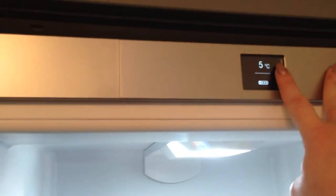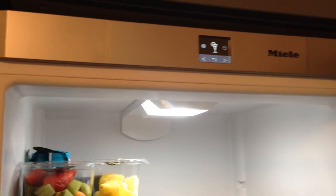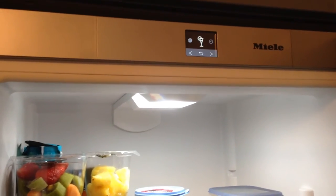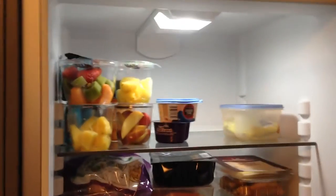There's also a party setting. If you set the party setting, that would chill your drinks much faster, but the downside is it takes four hours for that to actually happen. So that kind of defeats the purpose of that feature really — I think your drinks could probably chill just as quick in the fridge.